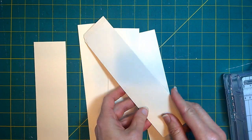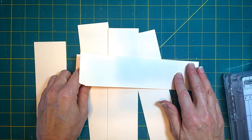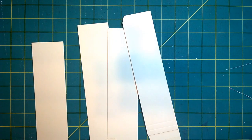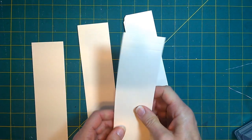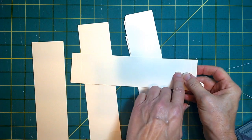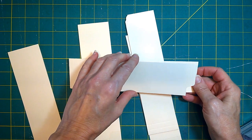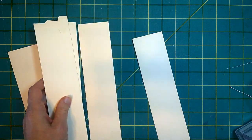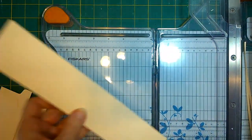You can use the dollar store ones again. If you would just glue them together, you should be able to use those. So it doesn't need to be as heavy as chipboard, but it does need to be nice and solid. And of course that does depend upon if you're going to put anything wet on it, any kind of painting and things like that, the thicker the better to hold up with that. So once I've got all these strips, now I am going to cut them off and make them 8 inches.